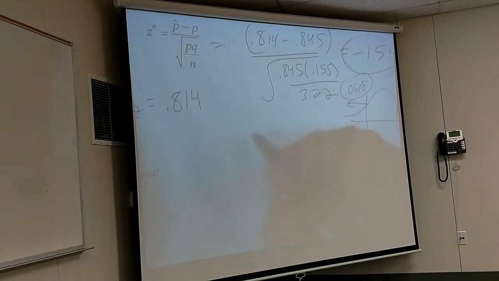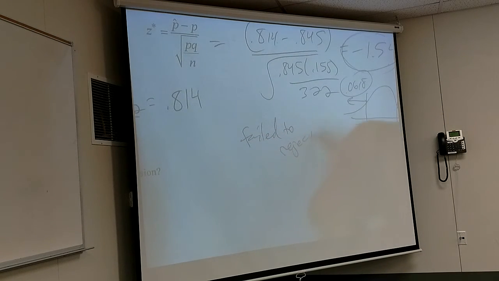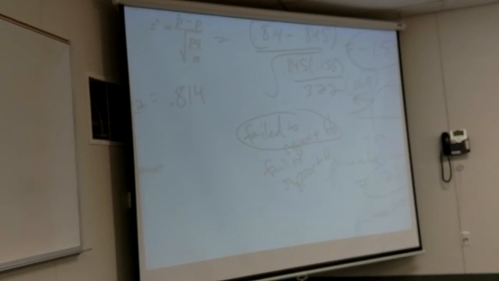So what do you conclude? Did we find evidence? Did we make it far enough away? No, we didn't. So we have not found evidence. In fact, what can I say right here? Considering we didn't make it far enough away, we failed to reject the null, failed to support the H0, and I'm going to use that language because that was our claim, was the null.